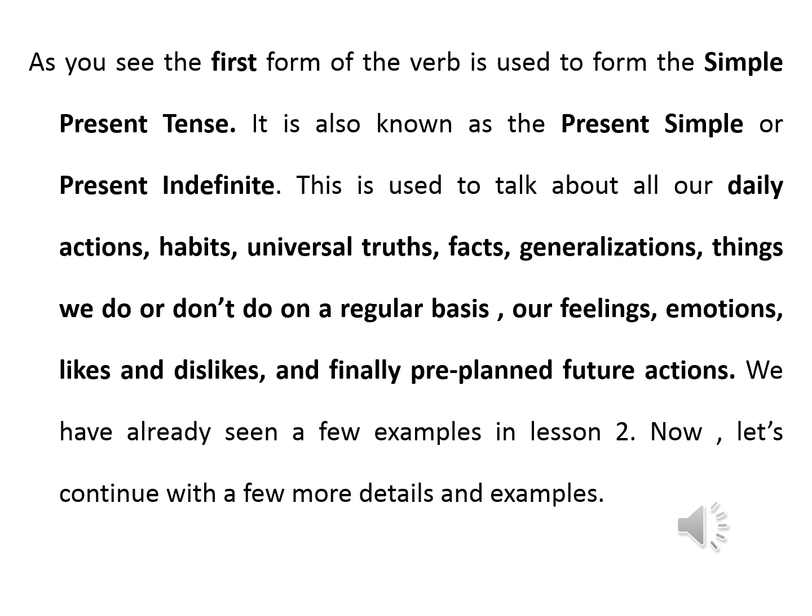This is used to talk about all our daily actions, habits, universal truths, facts, generalizations, things we do or don't do on a regular basis, our feelings, emotions, likes and dislikes, and finally pre-planned future actions. We have already seen a few examples in lesson 2. Now let's continue with a few more details and examples.